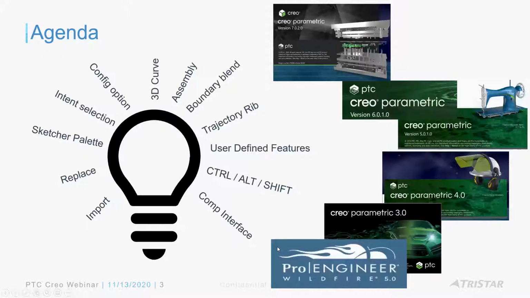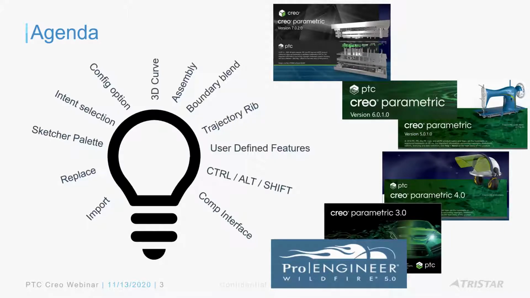Moving on to the agenda, this is what I had last time in part one. Regardless of what release of Creo you're using, some of you may be using Creo 7, some may be on Creo 4, or Creo 3, or maybe 5 or 6. I don't know if any of you are still using any of the Wildfire releases. Many of the things I'm going to show you are, I would say, release agnostic. They could work across the board in many of the old releases as well.